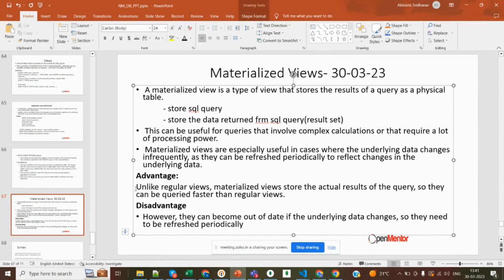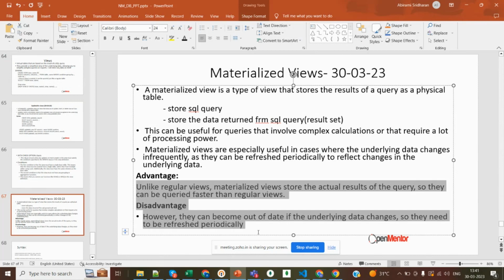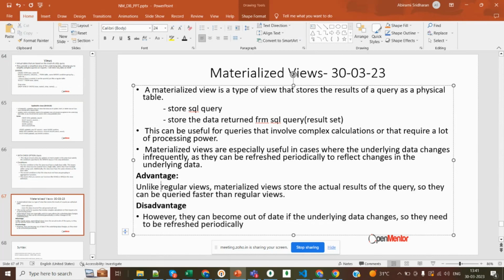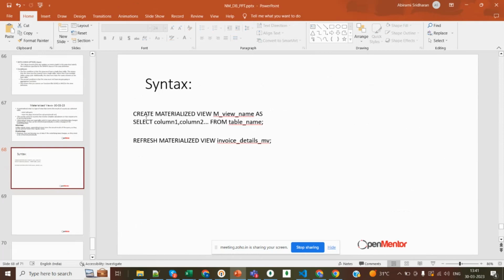I will create one materialized view and show you the difference between a normal view and a materialized view, and after that we will come to all these points. You will come to know why we are restricting the materialized view. This is the syntax for the materialized view.